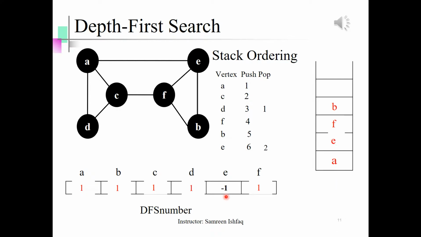Now E is pushed onto the stack and we will mark E with 1. As you can see, all the vertices are now visited. But we will check all the neighbors of vertex E. From E to A, there is an edge but A is visited. From E to B, B is also visited. From E to C, no direct edge. From E to D, no direct edge. From E to F, direct edge but F is visited. Now all of its neighbors become a dead end. We will pop E from the stack.